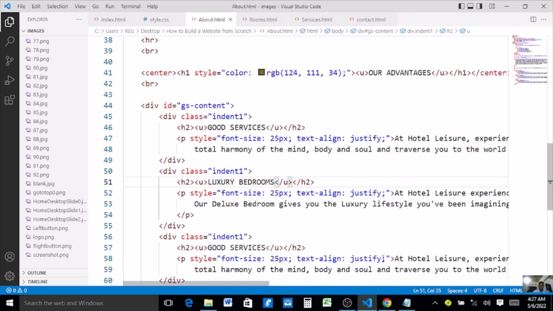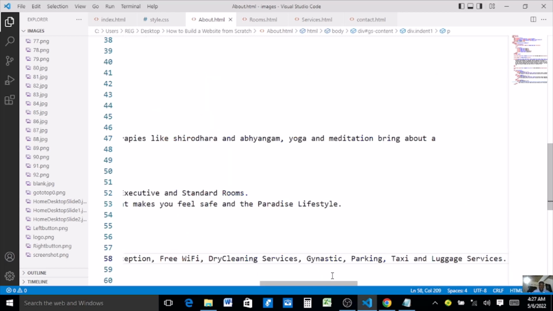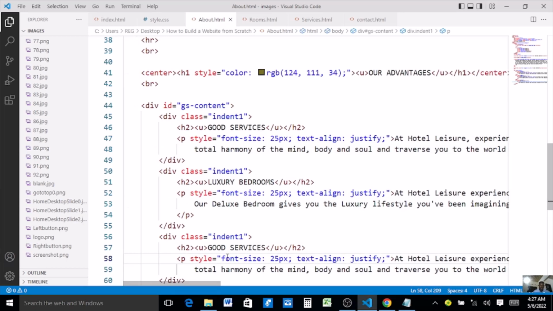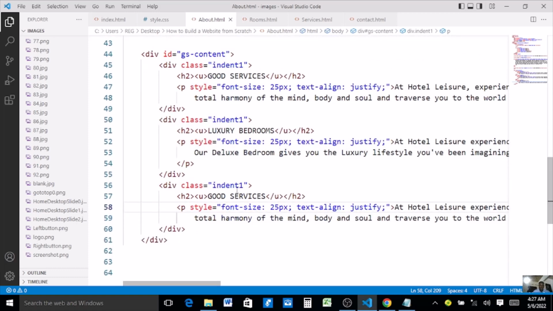We can just place something here like food stop, then let's go a space, then add something here, like leisure experience. Like just say our experience.